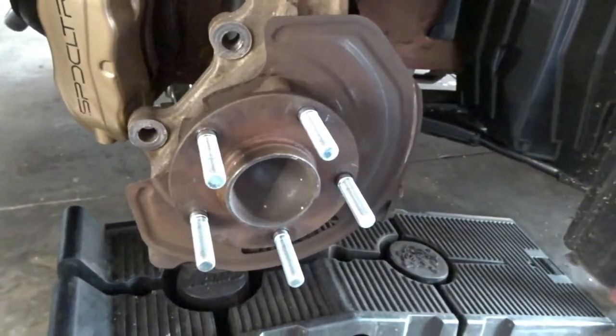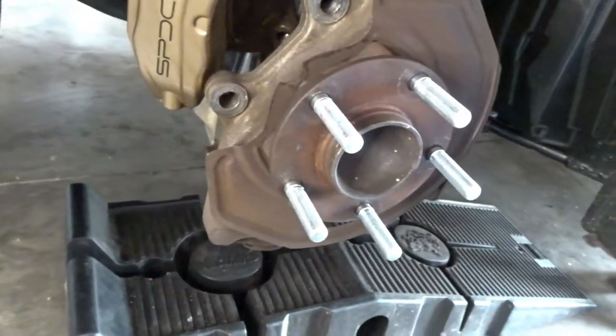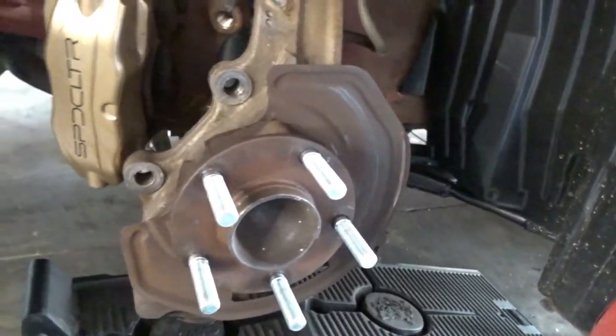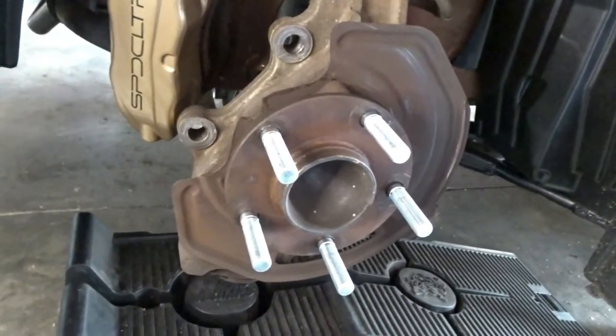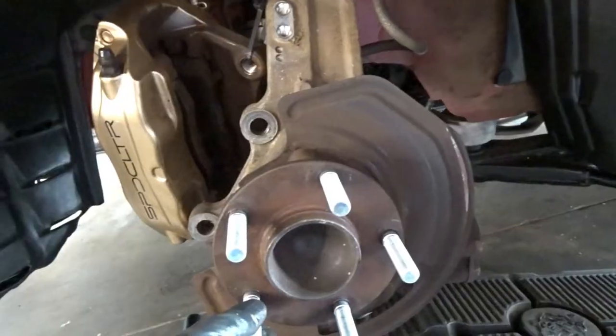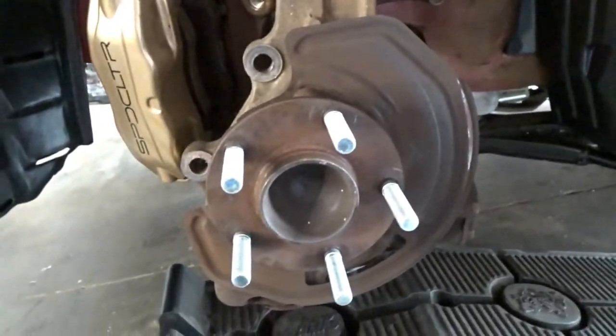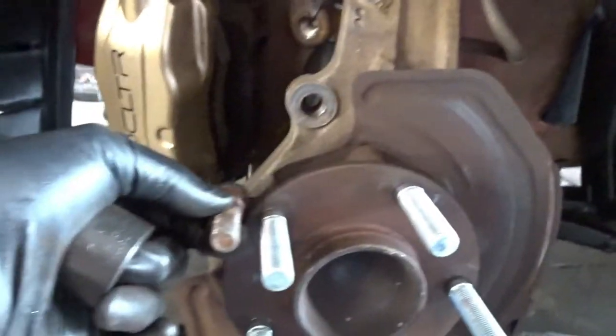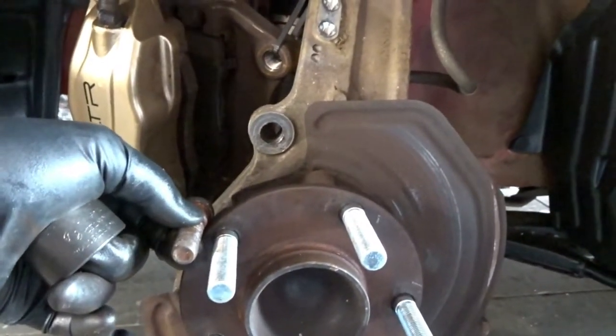I've got to say, it's the first time I've installed extended lug nuts or extended lug bolts, and I was hesitant to do it. I was trying to look for alternatives. I just couldn't find any halfway decent wheel spacers that would fit. And just getting a 15 millimeter wheel spacer in here wasn't going to work with the factory lug bolts. They're just not long enough, and you just can't risk it.